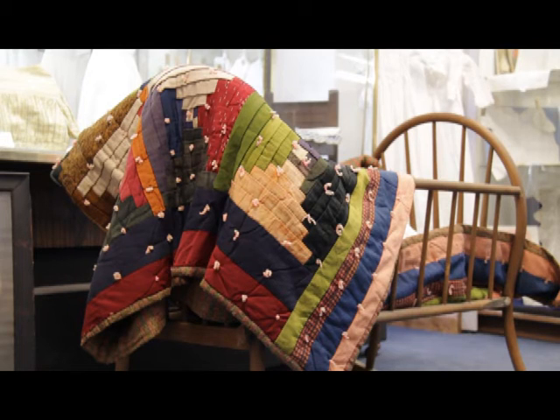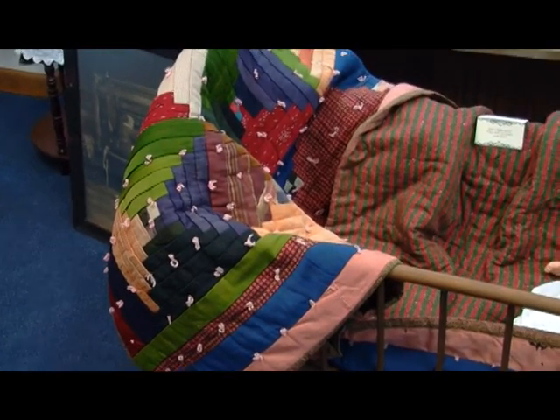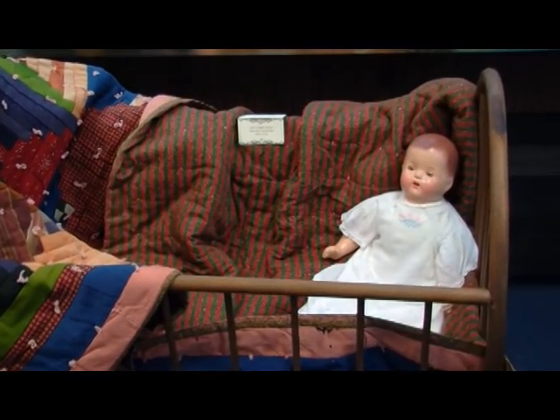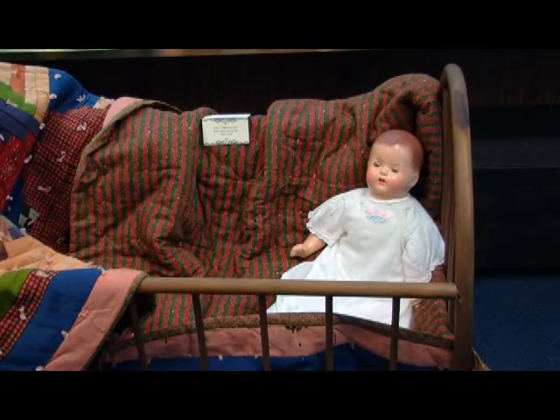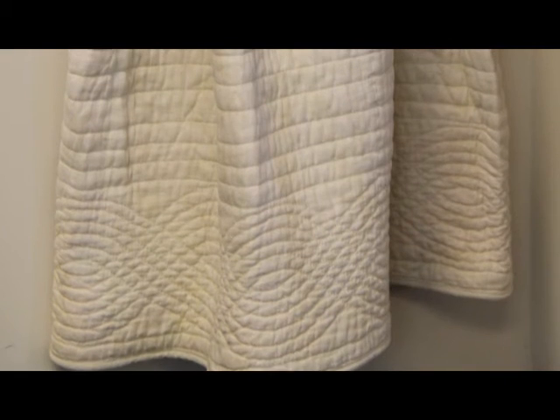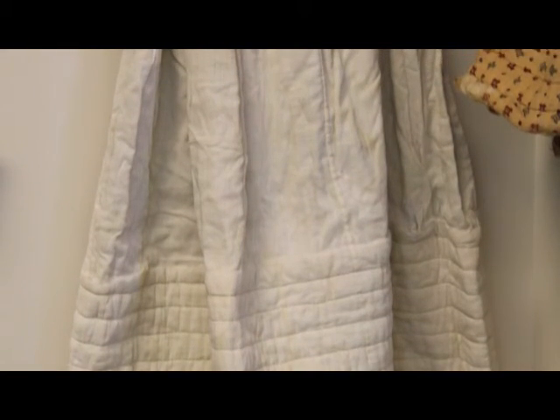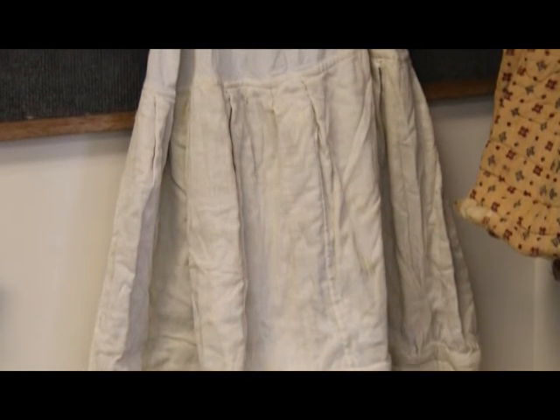From the Hedgell family, we also received this log cabin quilt — a very typical design of the period. What is interesting is that this was tied instead of hand-quilted. Tying quilts was a way of finishing them without all the time put into hand quilting; it was usually used on more utilitarian quilts meant just to keep you warm rather than be decorative. The red and green stripe fabric is the back of it. The top is flannel, and that is what lines it.